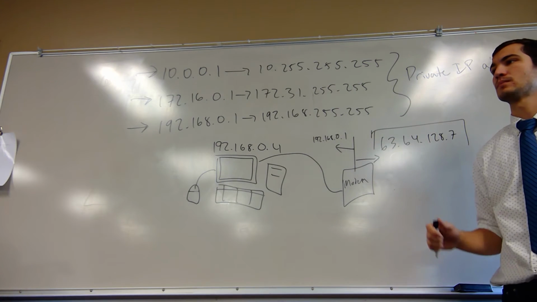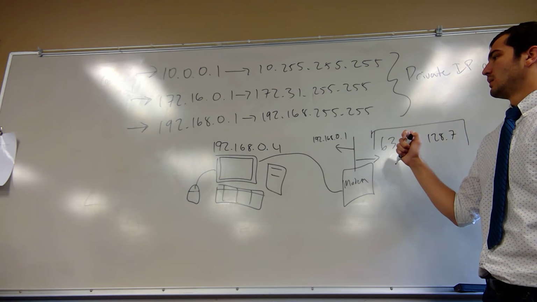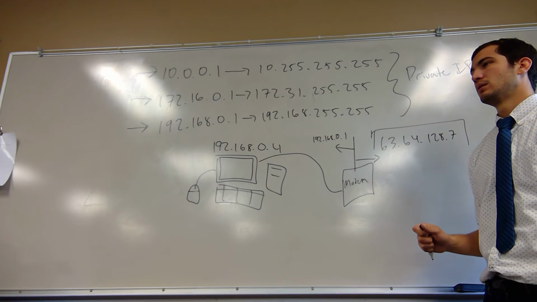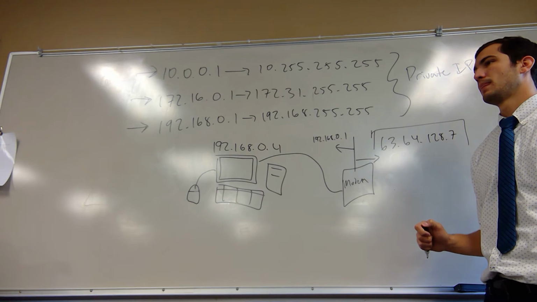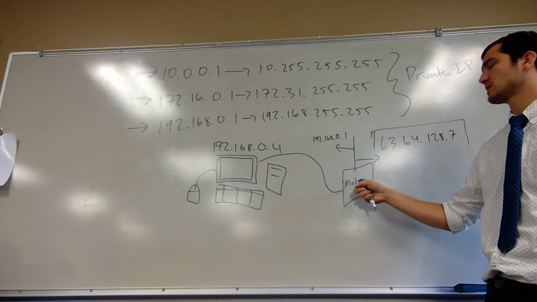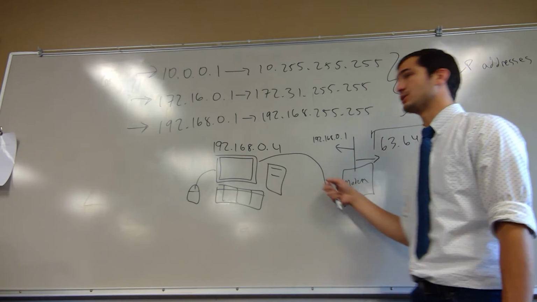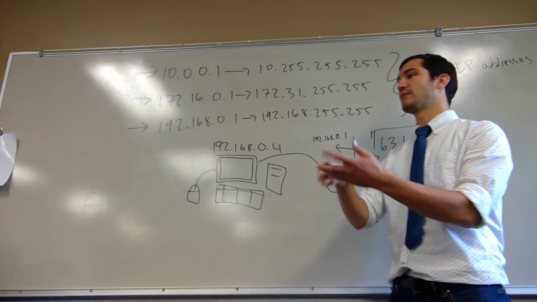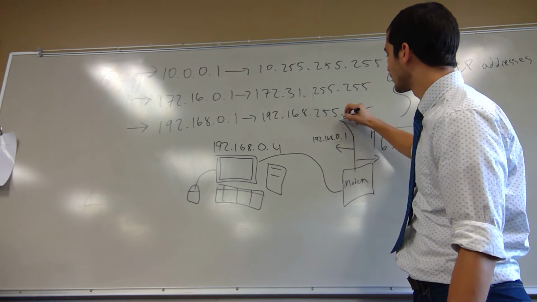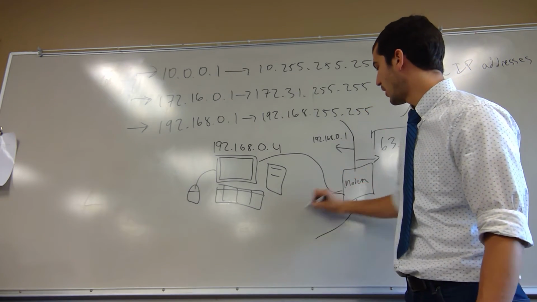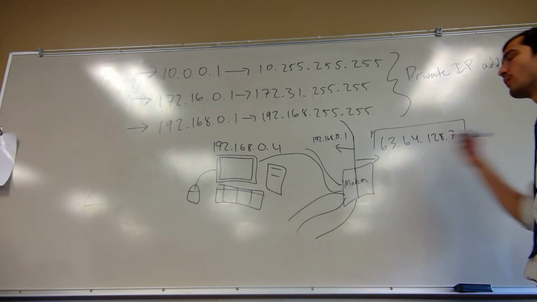Why don't they just do a straight shot? Like, why don't you connect the outside address directly to the computer? Because I need to have something here that regulates traffic on my network. If I only ever had one device, I could do that, but we don't. You have 7 phones, an Xbox, a PlayStation, a couple laptops. So you have to have an inward facing IP address for all of your other devices to talk to, and then you only have one outward facing IP address.